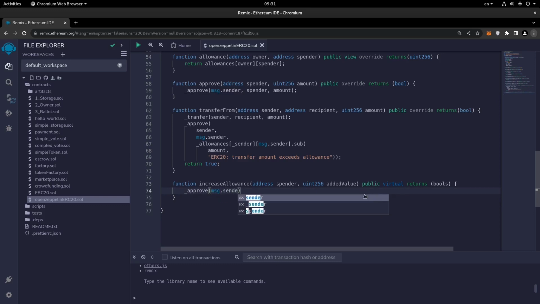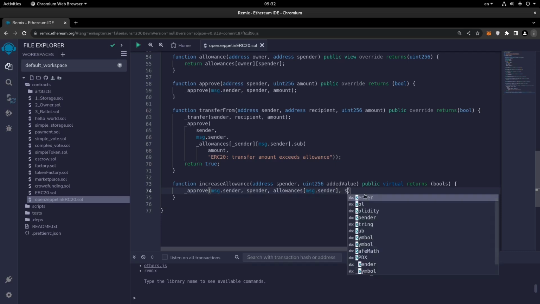Message sender and the spender, and also the allowances, which is going to get the message.sender and the spender, msg.sender and the spender.